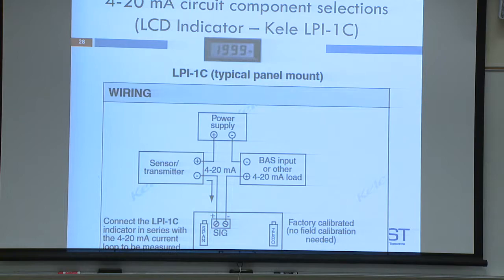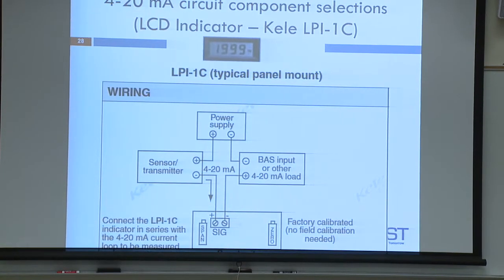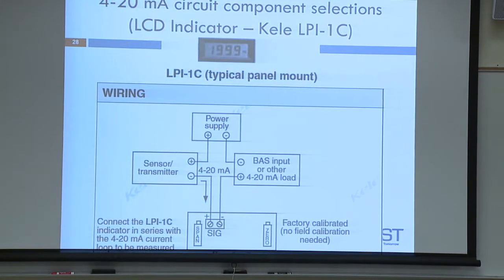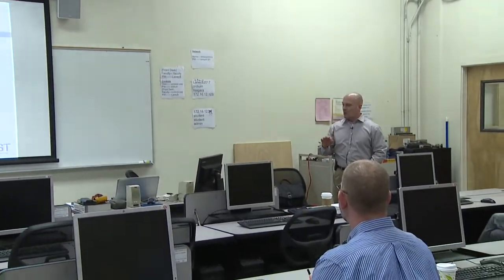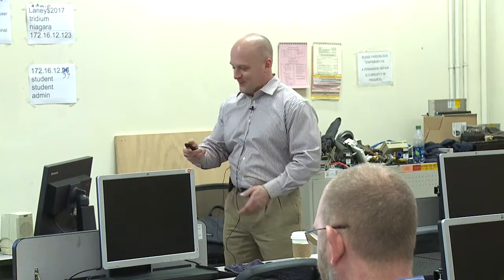Robert? Are you going to have some setup on the transmitter that needs additional settings to jump in? Of course. You think it's going to be this easy? No. Of course. For you overachievers, I'll be expecting you to get the span and the zero correct, Robert, and it calibrated properly since you've been teaching for years. I expect that. You got to represent GPTC. Come on, we're both from the same school, right?